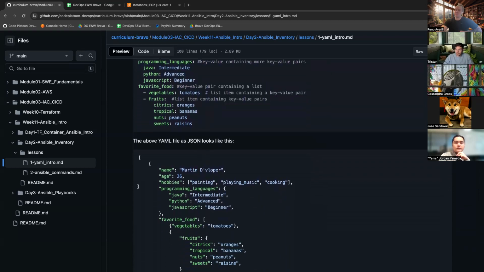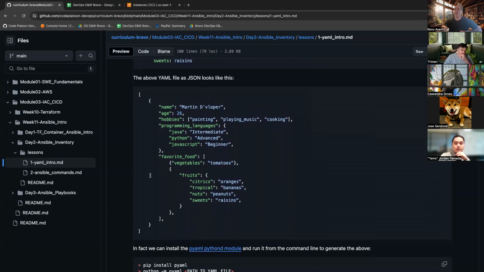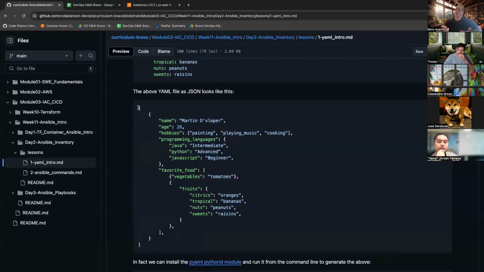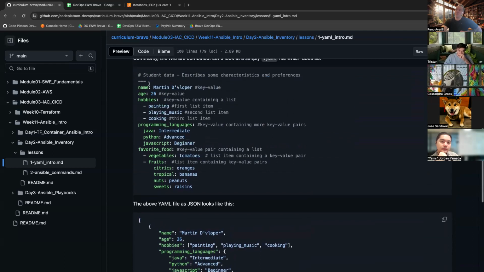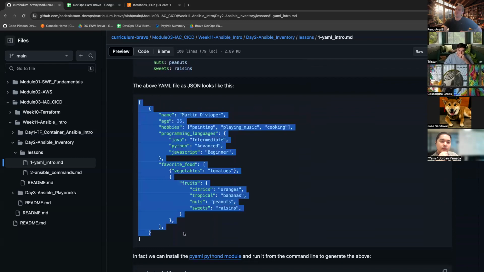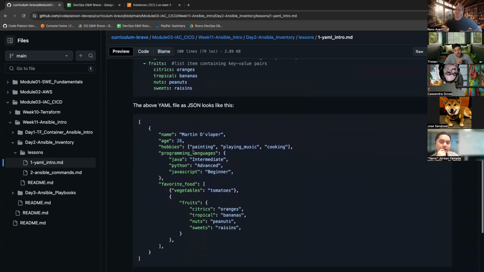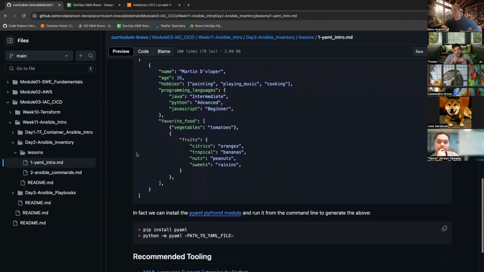I think everyone here is familiar with JSON format, right? Like the format of the web, or you guys are familiar with JavaScript, so JSON should look relatively familiar. But this is pretty much what it would look like, the above YAML converted over to JSON, I should say. Pretty much a list of an object, keys and values, and then another object of an object. Take more time to look at it and compare and contrast if you want, but it's pretty straightforward.